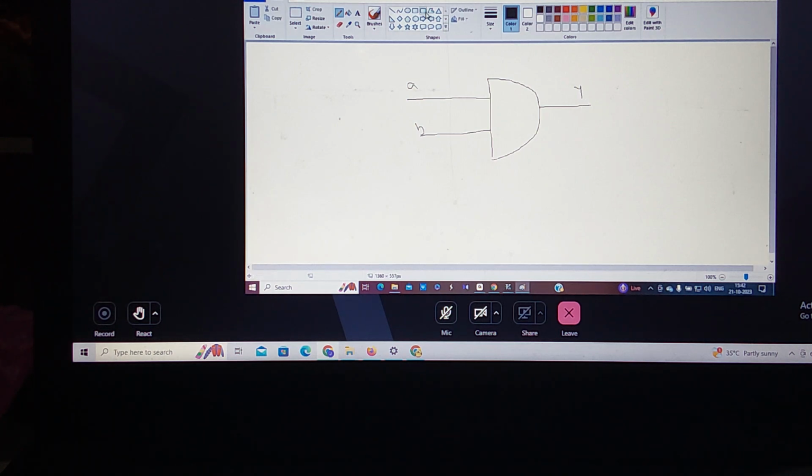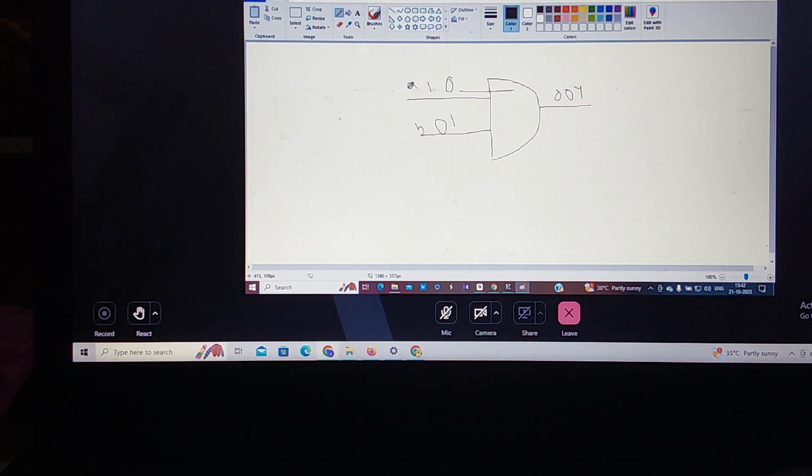With respect to test bench, suppose A has come as 0, B has come as 1. Immediately we'll get Y as 0. Again, when it changes, suppose from 1 to 0, immediately we'll get Y as 0.